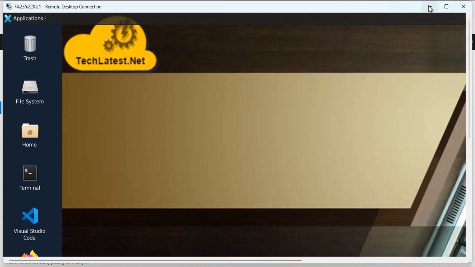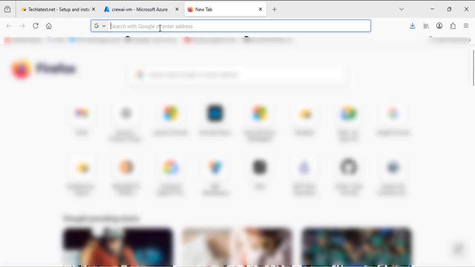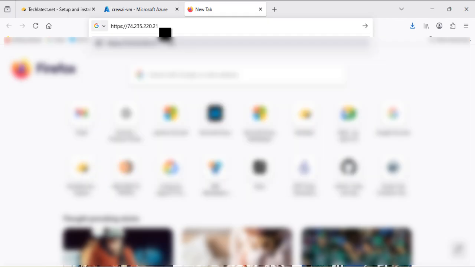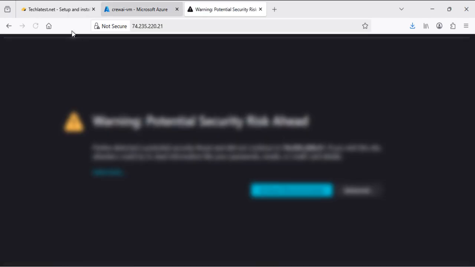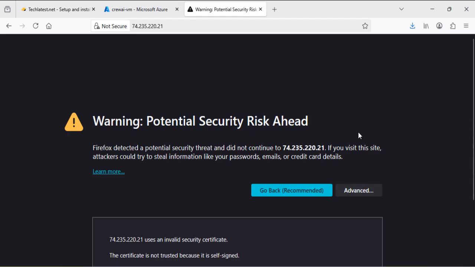Now to access JupyterHub, you need to copy the public IP of the VM and open a new tab. Paste it as https://, hit enter. It will show you a browser warning. You need to click on advanced and accept the risk and continue.